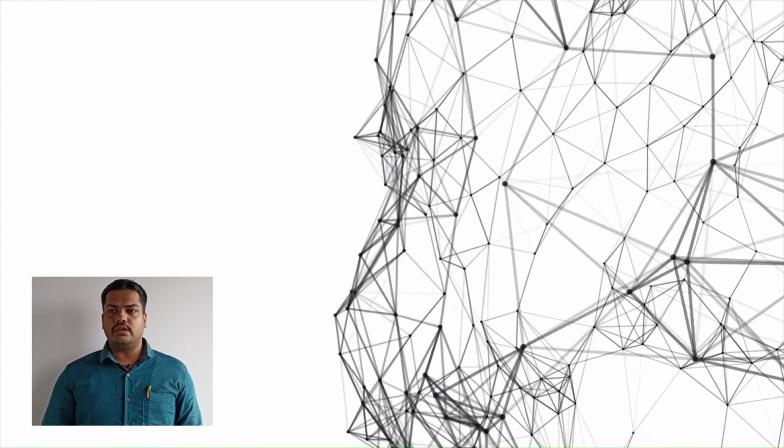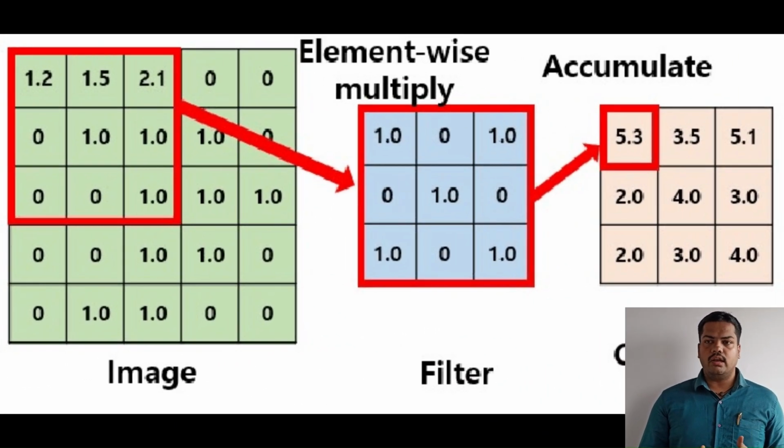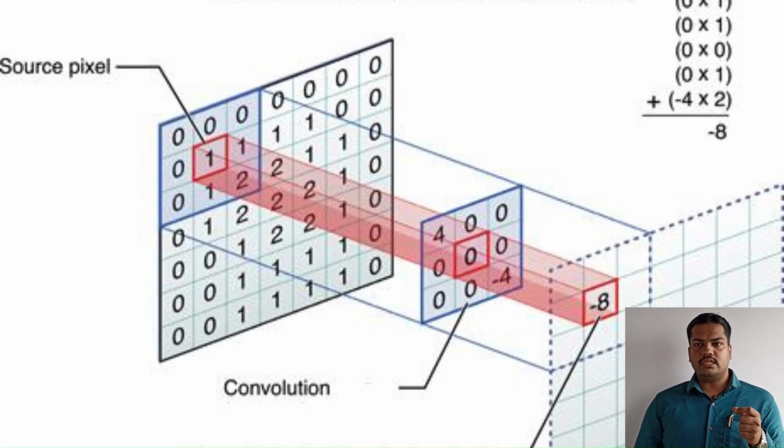Let's see the operation of CNN. The key concept of CNN is the convolution operation, which is like compressing a huge image into a small form by using something called a filter or a kernel. This kernel scans small patches of the image using filters, which helps capture important patterns like edges, corners, and textures at different positions in the image, and compresses the image using a technique called convolution to get only the important features.